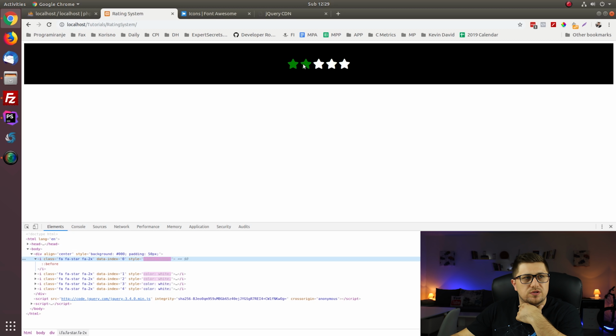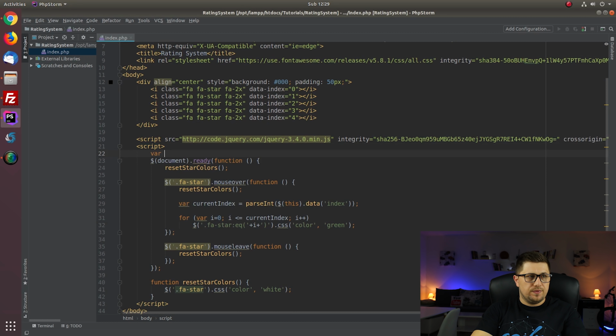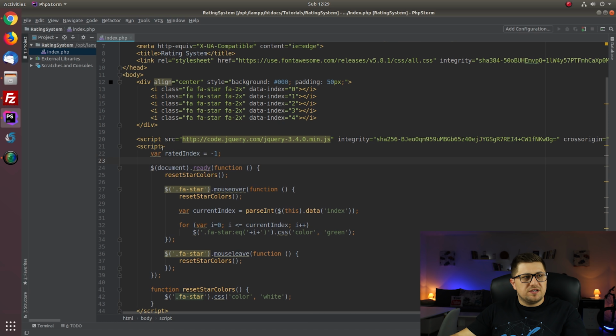You can of course put the yellow or whatever the color you want, and let's now say that when someone clicks on any of those, we want to remember that rating, and we want to save it somewhere. So let's first define here rated index, let's say -1, which means that person didn't rate at all, because we have from 0 to 4, and if we set it to -1, that means that he didn't vote.